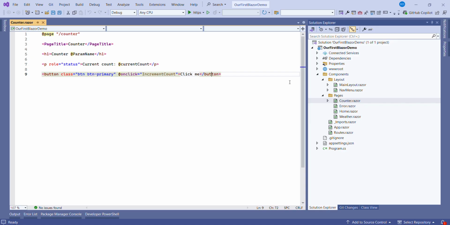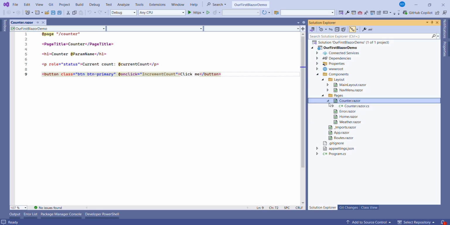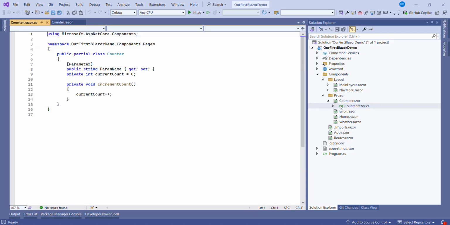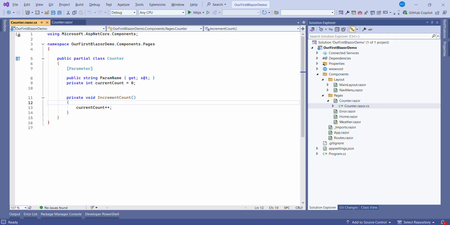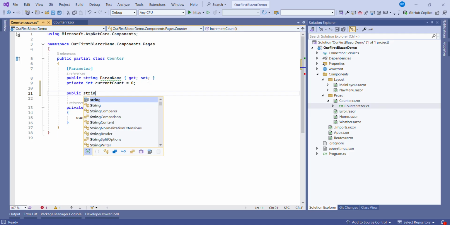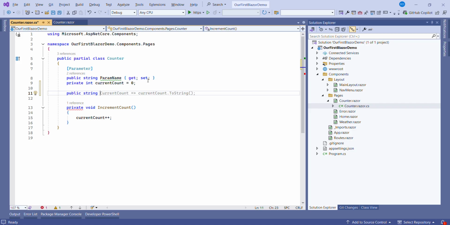In this counter, let me print our name, something like this. Let me take one string parameter and we will give the name here, like this is our superstar.